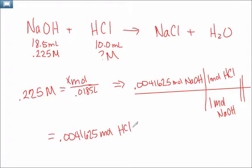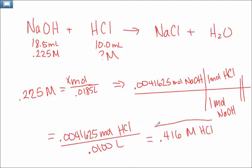And if I want to change that into molarity, I need to take moles divided by liters. So I want to divide by, what's my volume in liters? Just move it 2 decimals. So that's our answer. Questions on any of those steps? Okay.